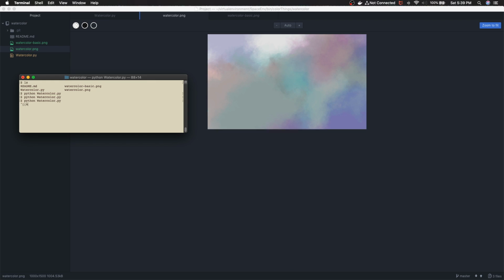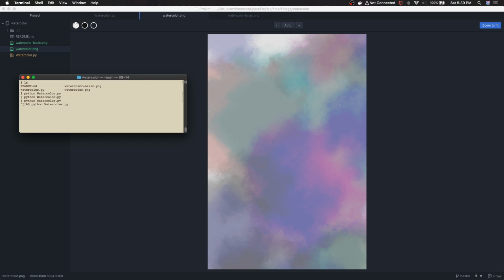Okay, so yeah, that's a different image than what we had. I'm going to pull in the terminal again and just run it again so you can see. I think we did it. I think that looks great. I'm deeply surprised that worked the first time. We'll just run it a couple more times so we can see. I think it looks pretty good. And this is just with the defaults.